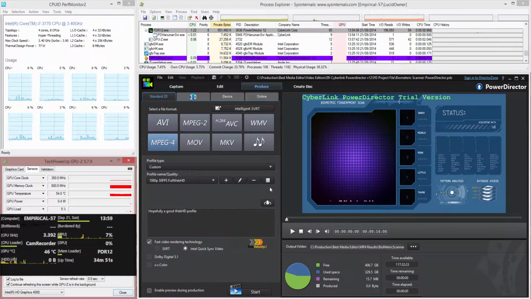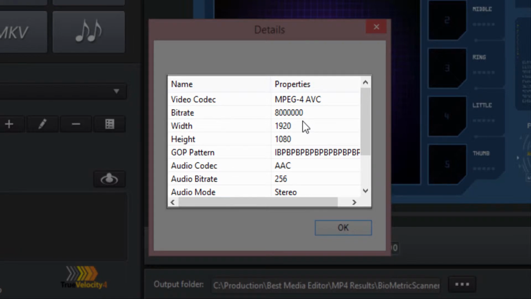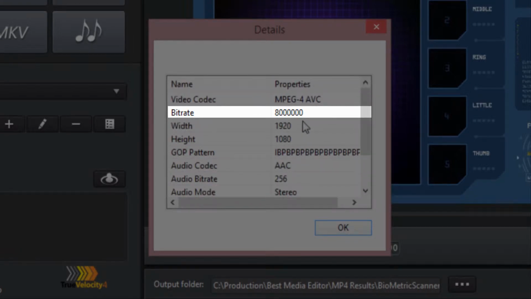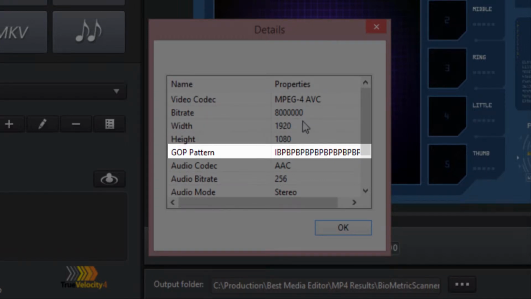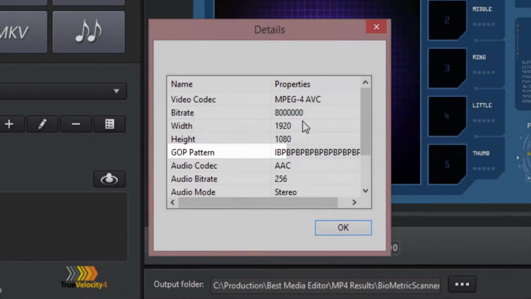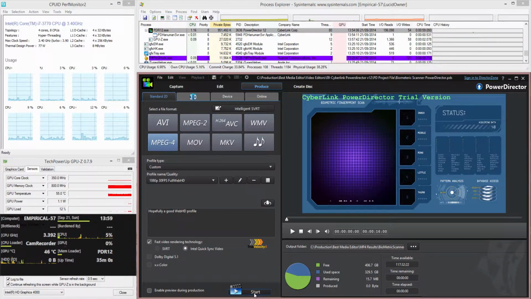Now that we've baselined on the screen and what we're going to be testing first, let's look at the media process. The first thing is, when you actually pick a preset, you need to tweak it. You could see from here the bitrate is going to be 8 meg, and the GOP pattern looks quite a mouthful, but really you could have reduced this by just saying it is in fact a GOP pattern showing an I, a B, and a P frame. Now the I frame, if you didn't know, is a non-compressed frame, and then B and P are 2 different types of compressions, which your best bet is to look at other sections of my website to have that explained.